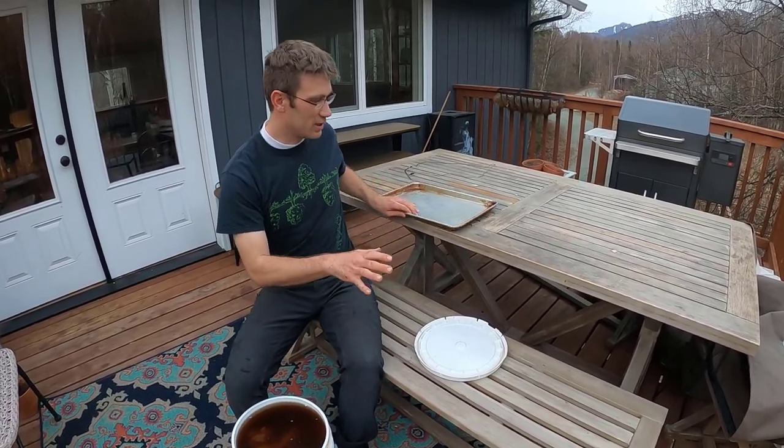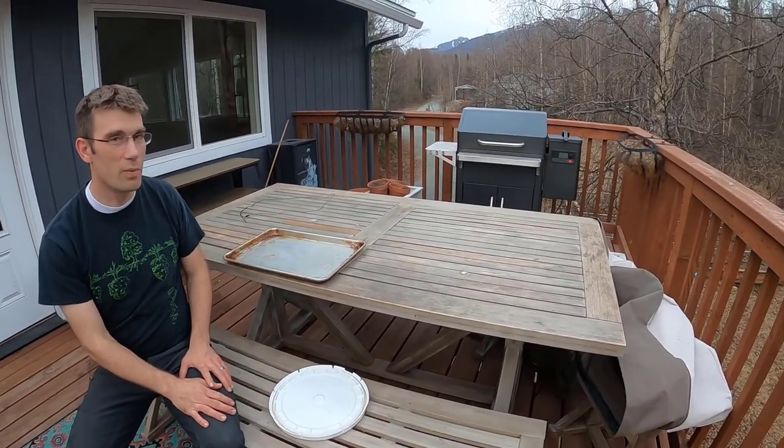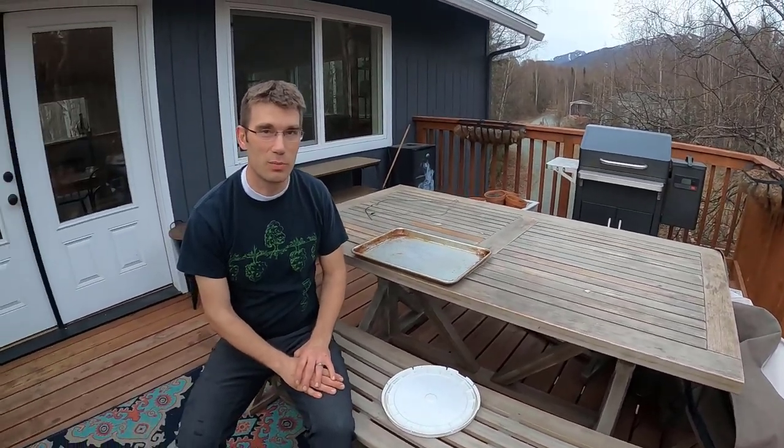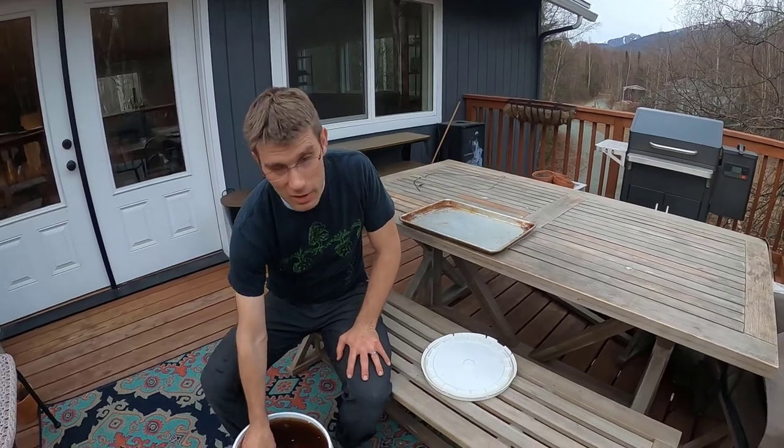We're going to let it air dry tonight, and then tomorrow before I go to work, I'm going to stick it on the Traeger, and we're going to cook it all day while I'm at work. I'll come home and we'll be checking it with the meat thermometer to make sure we get to the right temperature. And so here, let's have a look at it.